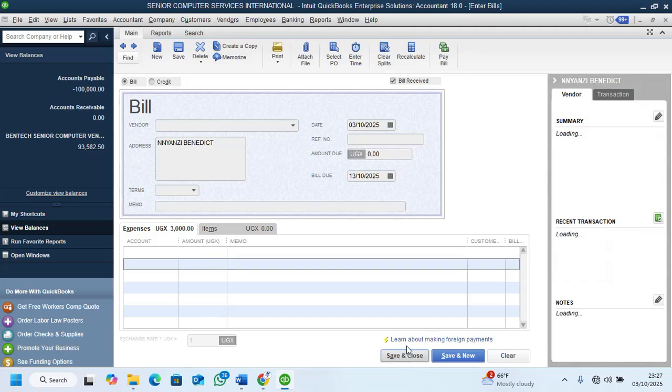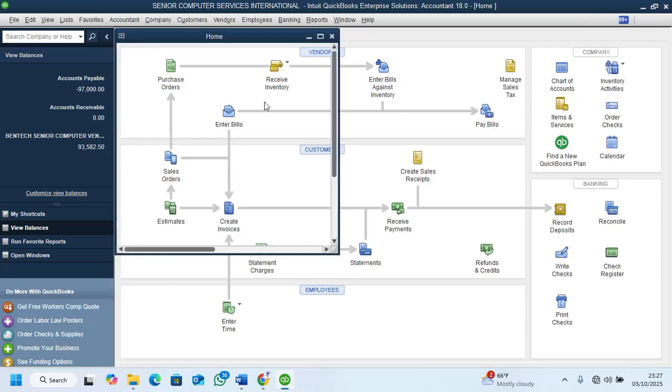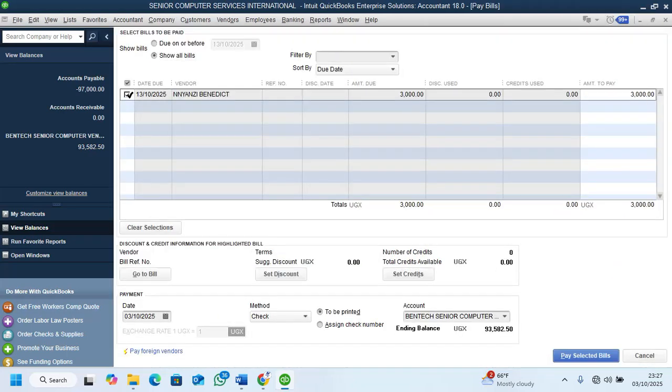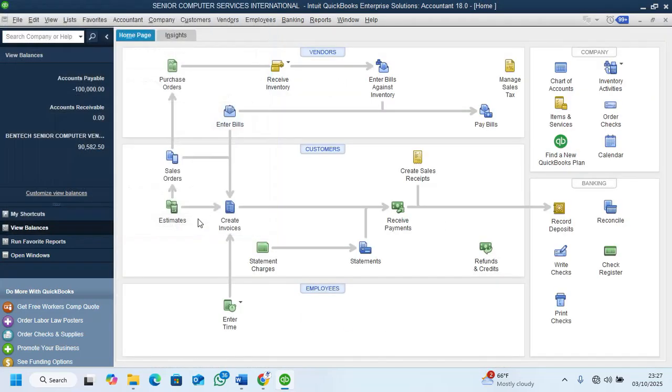After I save and close, I click here to pay bills, and then I click there, then I pay the selected bill. I can print that receipt after I make it done. That one is payable. It has been paid.